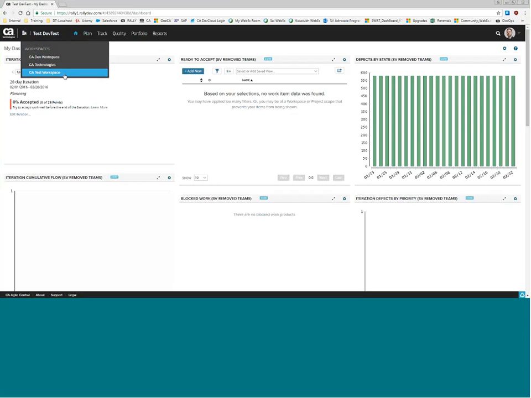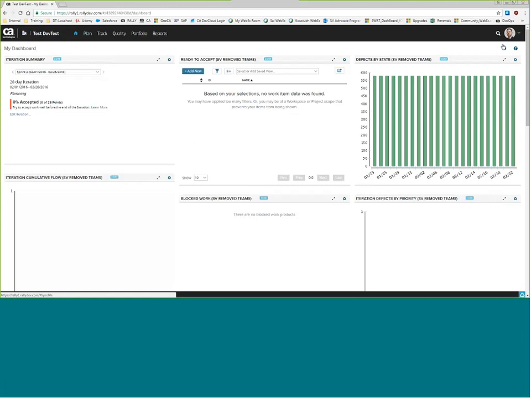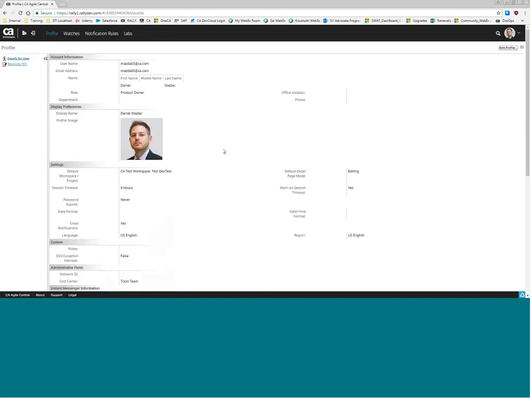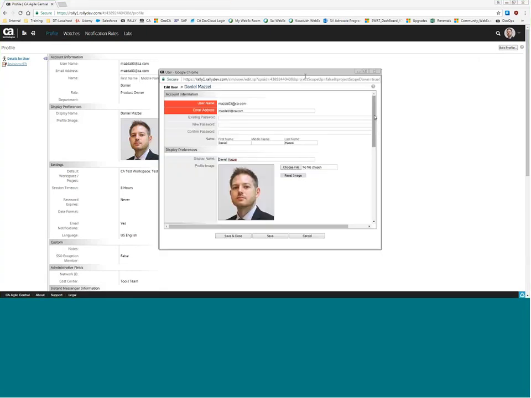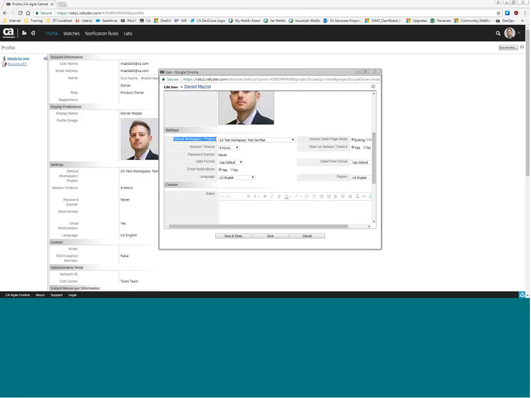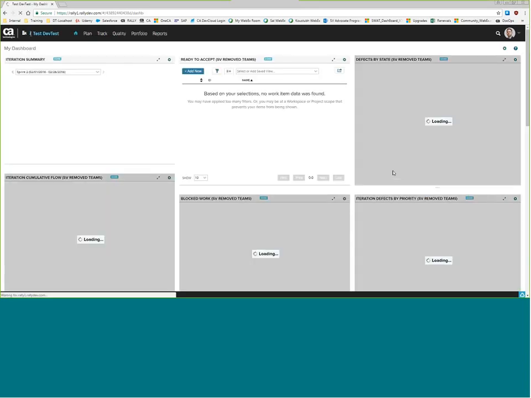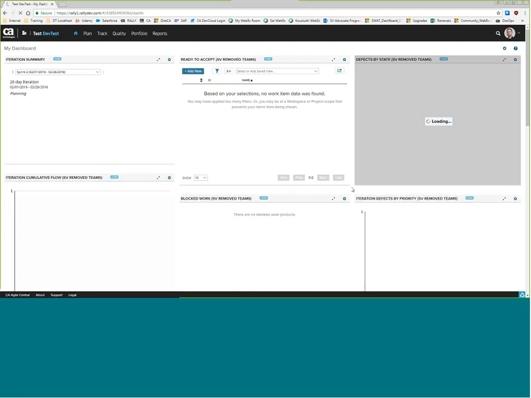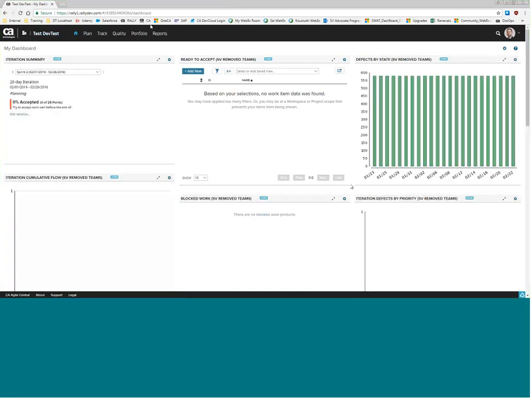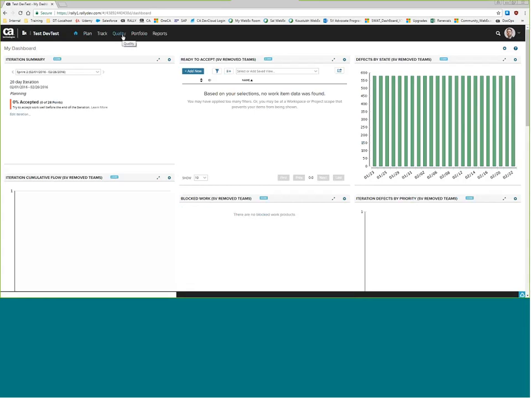So let's say I'm using this test workspace. I need to make sure that's my default profile. I have to go to my settings, up here to my edit profile, and just scroll down to the section where it says default workspace or project, okay? And make sure that the one you select is the one you're going to be working on. This only really applies if you have multiple ones. Typically, say a QA engineer might just have one. In a large organization, you could have many different projects.